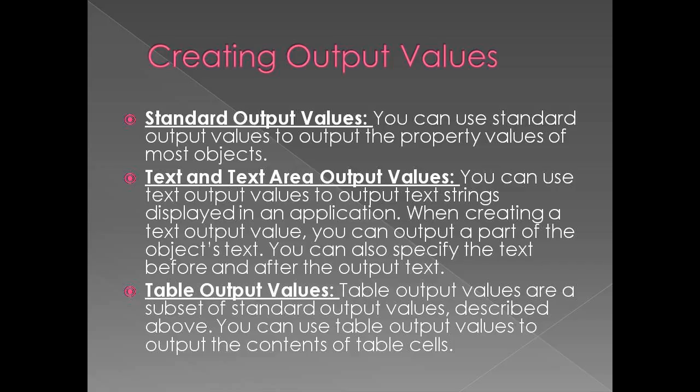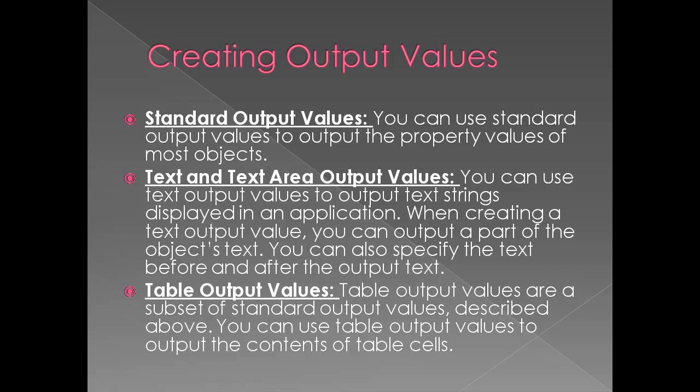You can use text area output values to output text strings displayed within a defined area of a screen in a Windows-based application. For example, suppose that you want to store the text of any error message that appears after a specific step in the web application you are testing. Inside the if statement, you check whether a window exists with a known title bar value, for example error. If it exists, you output the text in this window, assuming that the window size is the same for all possible error messages.